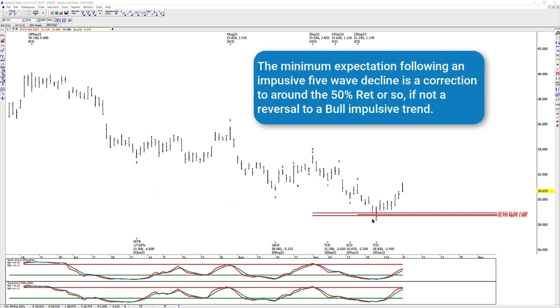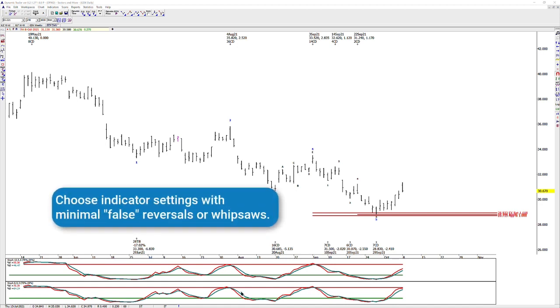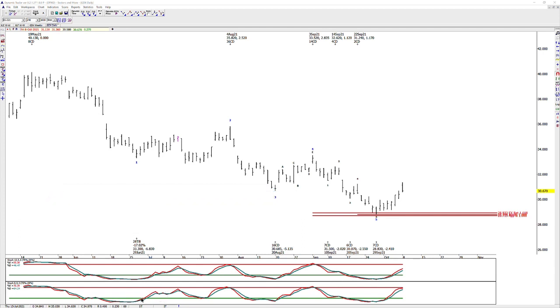So this is the daily data. And I put two settings for the stochastic down here so you can just look at them. One begins with a 13 look back, and the lower one has the 8 look back. You can just see how there's really not much difference between those two. There's a few more of what we call the false reversals, the whipsaws, mid-zone here. On the 8, we had the whipsaw; on the 13, we didn't. And on the 8, there's a few more also when it gets near the oversold zone or the overbought zone. So I would go with the slightly longer look back, just a little bit smoother.